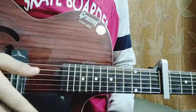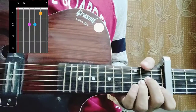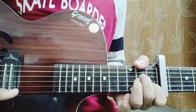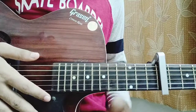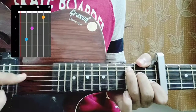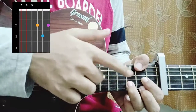So let's have a glance at the chord shape. It's the same thing going through the whole song, but you need to know the basic thing. First chord is an A minor, which is mute, open, second, first, open. Then we have a C major, which is 3-2 open, mute, 3-2 open, 1-0. And D major is basically played like this: mute, mute, open, second, third, second.